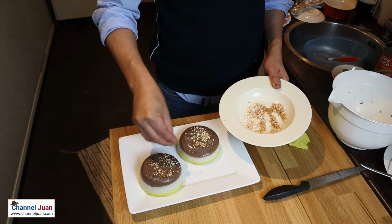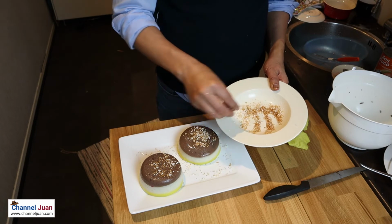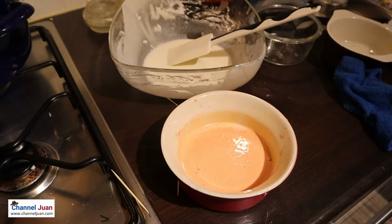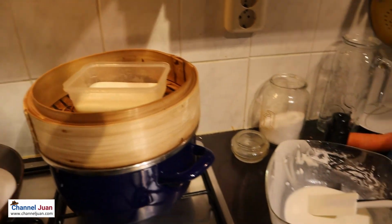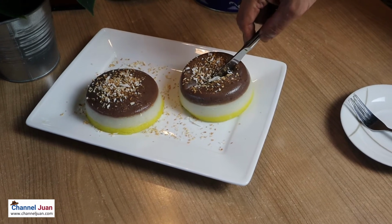Let's apply the toppings. It still looks good. Not bad, although I wanted the yellow to be on top. It was really fun playing with the colors. That's why I'm making another batch. Surprise. And I was excited and I couldn't wait to taste it.